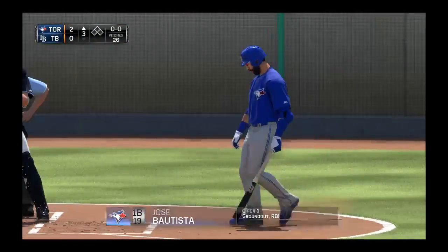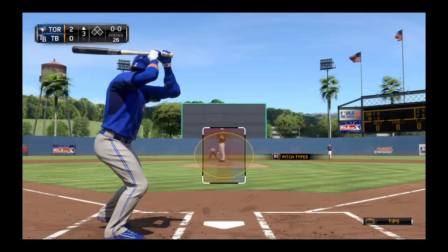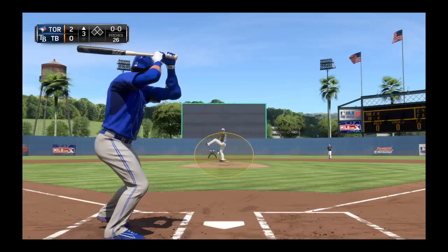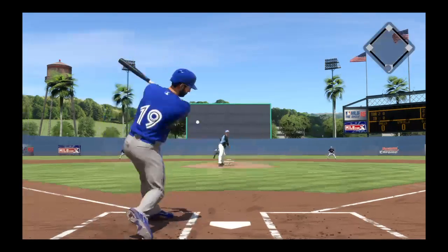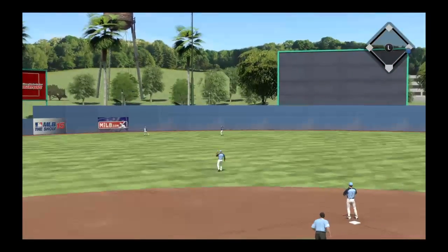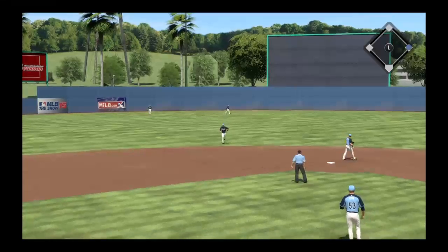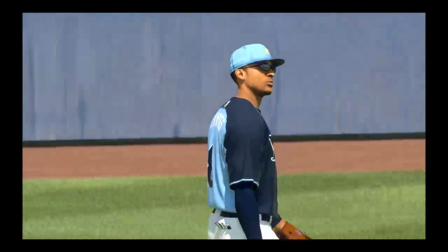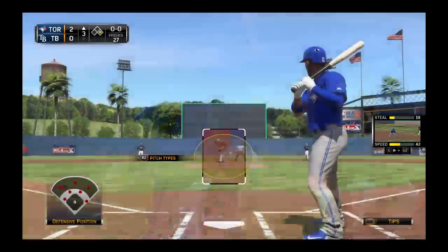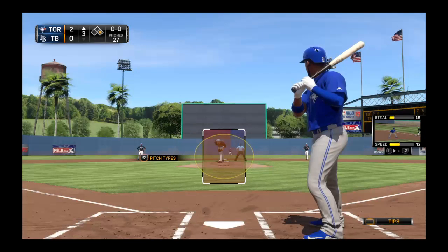Jose Bautista will stand in. He took home a Silver Slugger Award for American League outfielders a year ago. Jose Bautista. First pitch coming. Hit hard back up the middle, and Bautista has a base hit. Well, this is already a 2-0 game, and now the leadoff man's on again here to start the third. We've got a chance now to really open things up early and build up a nice, comfortable lead.